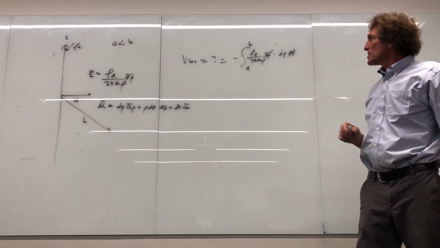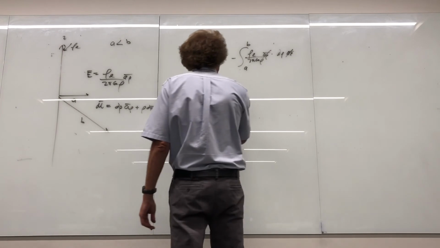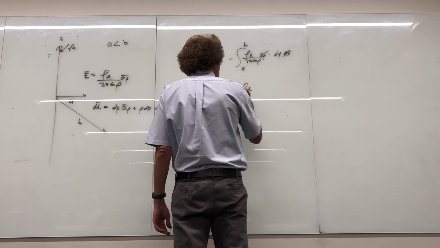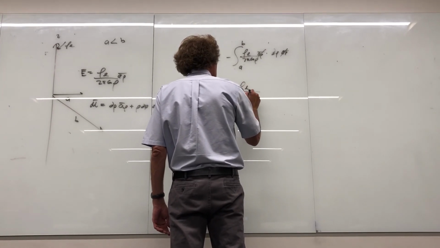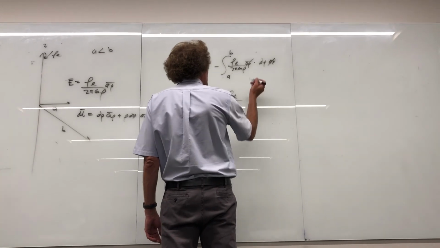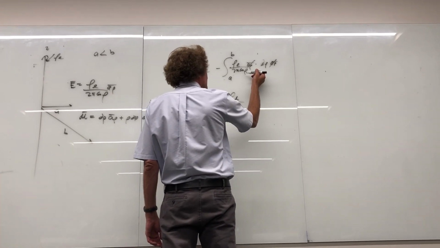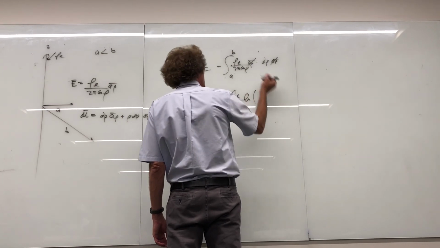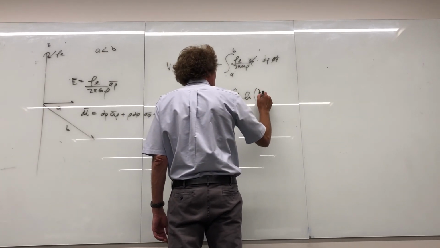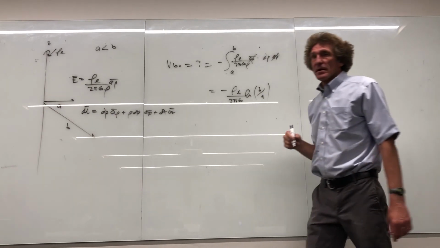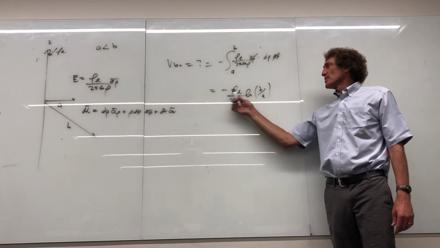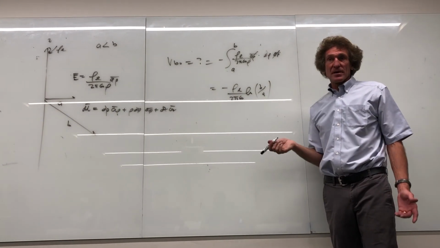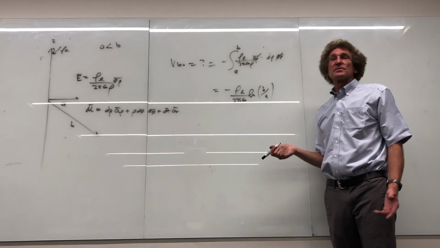And when you do this integration, what do you see you get? You get minus rho L over 2 pi epsilon naught. And then it's going to be times what? What's the integral of 1 over rho, class? Natural log of rho. In this case, it's going to be B over A, right? But that minus sign would allow us to flip and put it A over B, wouldn't it, class? And this is the way it is.